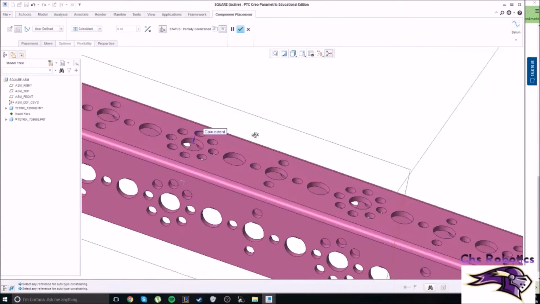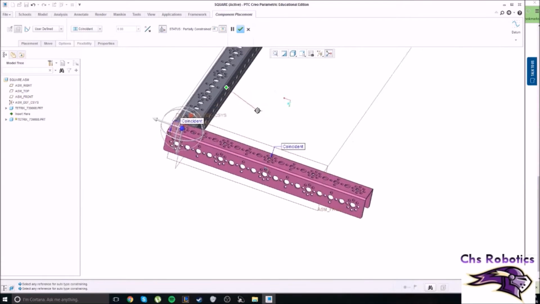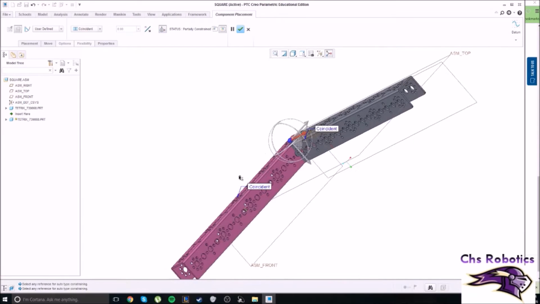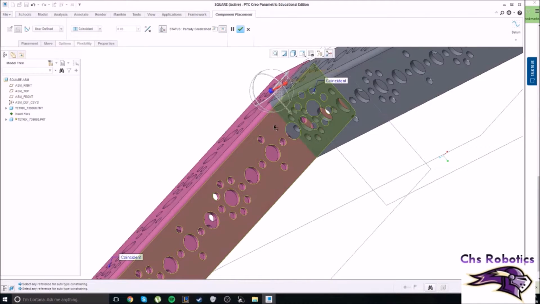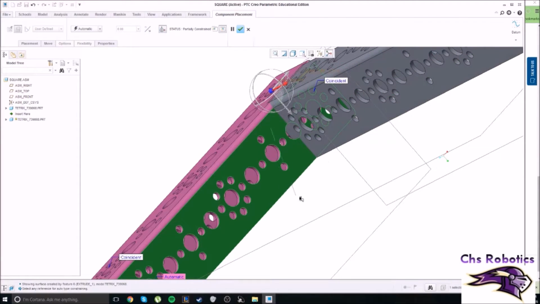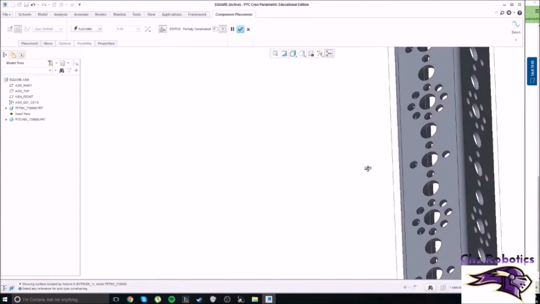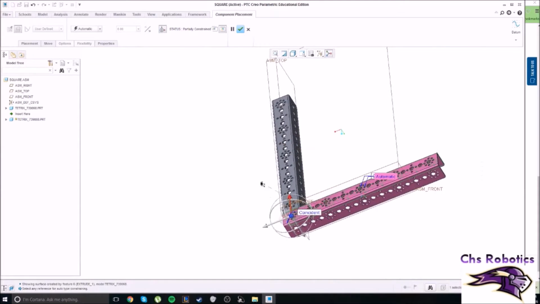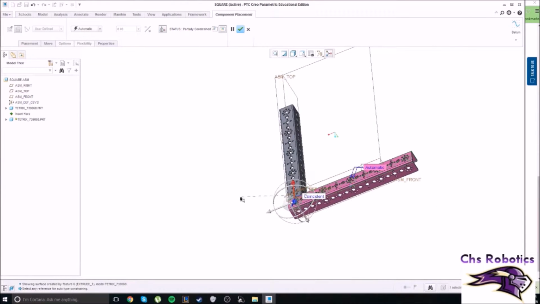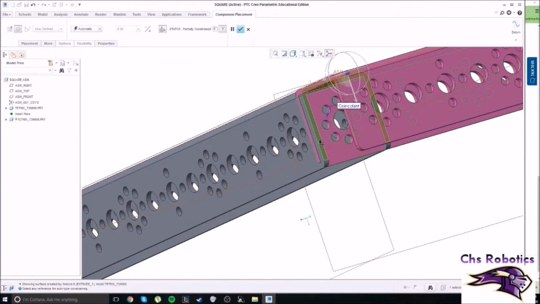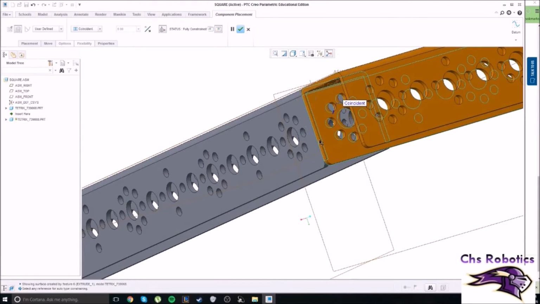So now you want to zoom out and use the shift middle mouse button and view this plane, and this plane you can make coincident to the arc on this channel right here. So we're going to click right here, and this line's going to pop up again. What you want to do is move your mouse around. There we go, there's a better view. And so you want to find this arc, and you make the constraint, and there you go.